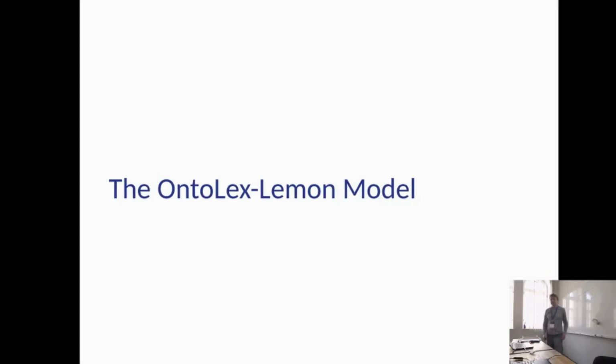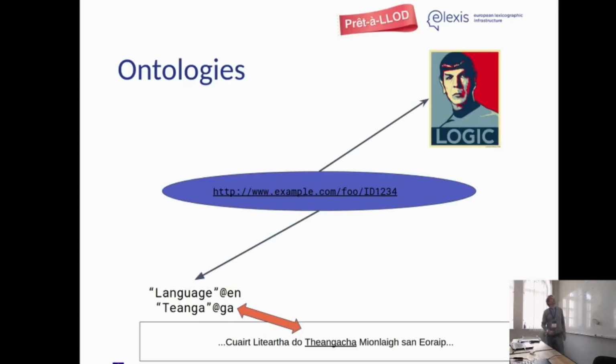So, let's get to the model itself. I'll start by trying to really motivate why we have this. In our world of semantic web and RDF, we try to define concepts in terms of URLs. So we assign a URL to each concept. We've seen that we have OWL, we have good logic, so we're actually pretty good at representing the meaning of words in terms of logic, or at least we're okay at doing it.